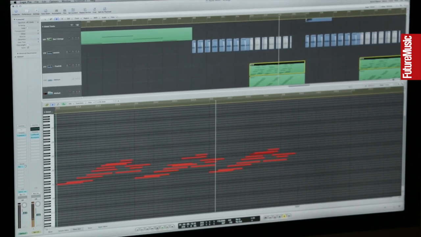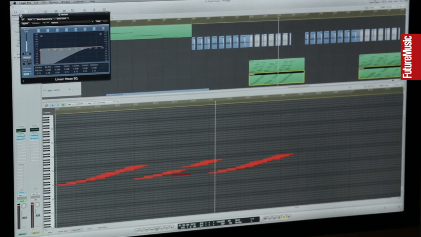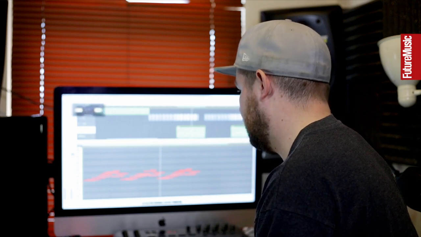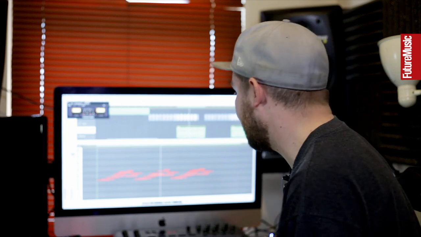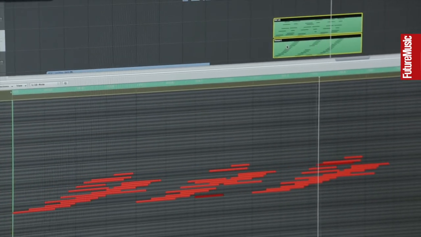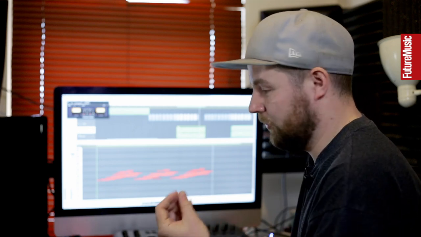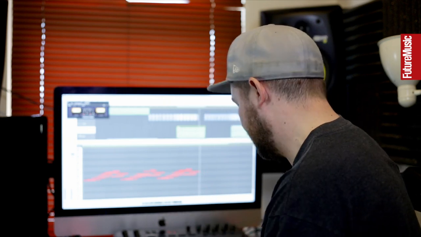Classic stuff. Essentially just high passed. And here, my old favourite, the transient shaper, just to give it some more attack, really. But yeah, just layering them together so they sound crunchy. The amen's giving it that ringy top sizzle that's quite nice, but then the original break has got that fat crunchy snare going on.